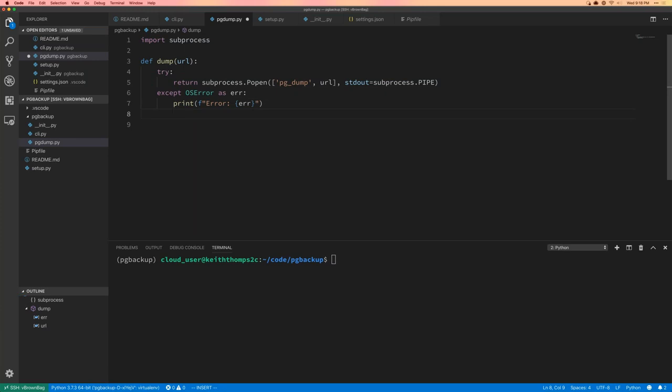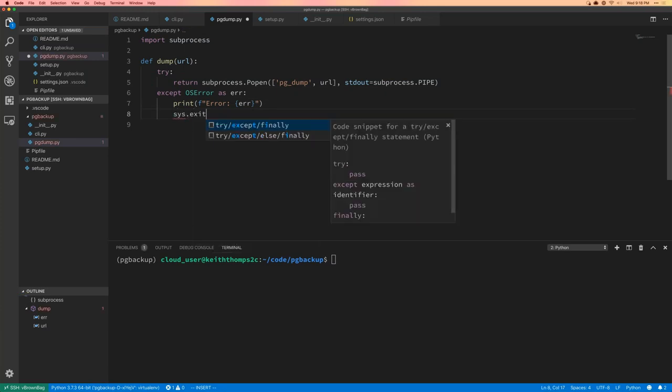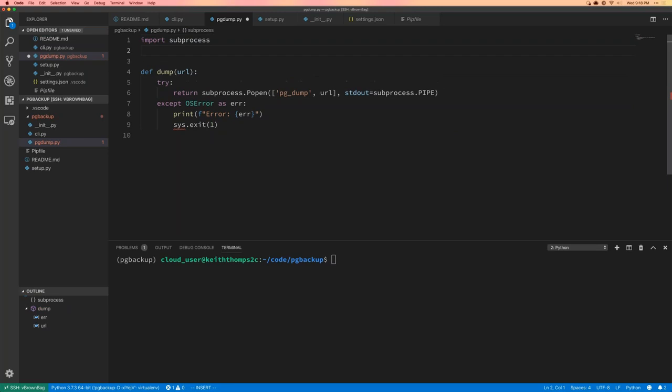Cool. But yeah, since we are going to fail gracefully, and since we're building this to be a command line utility, if things go wrong, we want to fail with the right status code. So for that, we're going to use the sys module, and we can exit with a status code of 1, which is pretty standard. That way, if somebody decides to use this inside of a script and they want to verify that it worked, they can check whether the previous command actually succeeded by seeing if the status code was 0. So this is actually all we need in order to interact with a remote database, assuming you have access to the pg_dump utility. So I went ahead and made sure that I had a Postgres client on here.